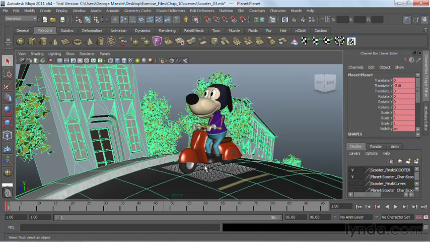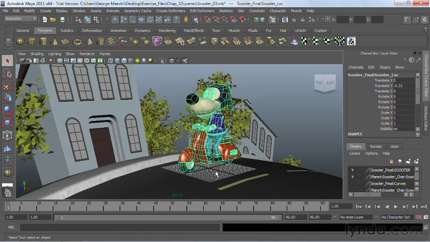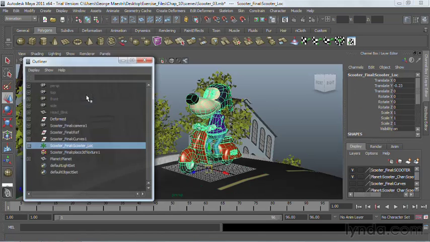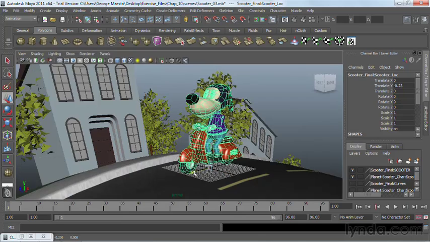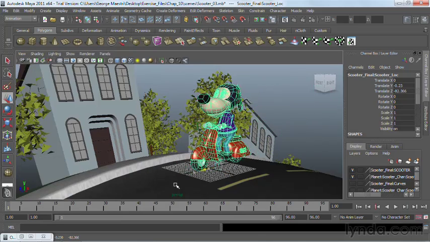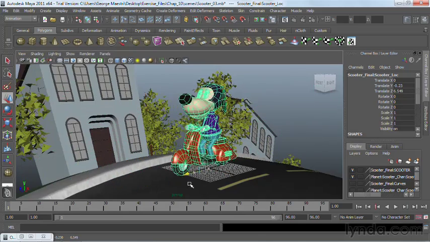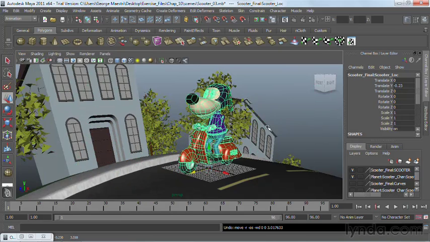But if you notice here, if I go down here and I grab that little locator, you can kind of see it's right there at the origin. Sometimes it's a little hard to find. If you can't find it, go into the outliner and select this object here, scooter locator here. Now, if I move this, you'll see that, well, he moves off the planet. So I really can't animate him by moving him, but I know that the planet is round, so what's the best way to animate something along a circular arc?